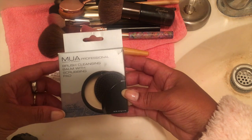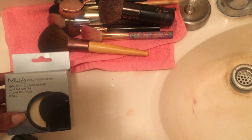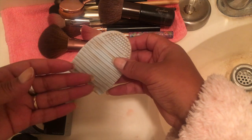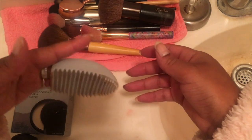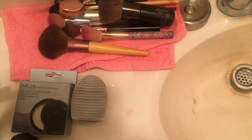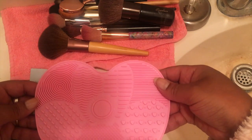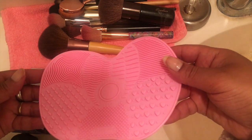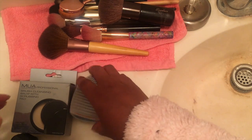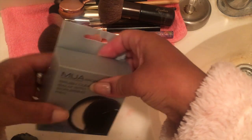Okay, so here is the MUA cleaning balm kit. So here I have the different types of pads. This one you can put your fingers in, and I like this one because you're able to put a lot of pressure to clean the brushes better than the one that comes in the kit. And of course I showed you this one before. This one is bigger. It has those little feet, or suction cups, so it adheres to your counter. So I'm going to use all three of the little cleaning pads so you can see how they clean.